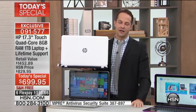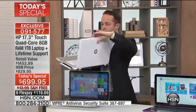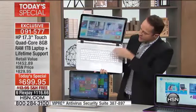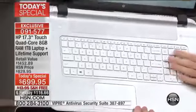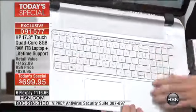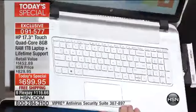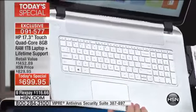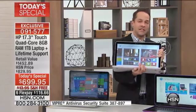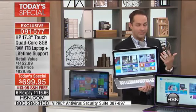White has been such a hot color across all sorts of computer brands lately. So anyway, this is the white individually tiled keys, and I will show you that there is the numeric keypad as well, so it's nice full alpha and then a numeric keypad. There's your Beats audio bar across the top. Like Alice said, this is not one of the best, it's the best. It's the highest technology screen we've ever done from HP because it's 17-inch and touchscreen. We've never done anything better than 17-inch and touchscreen on a laptop computer.